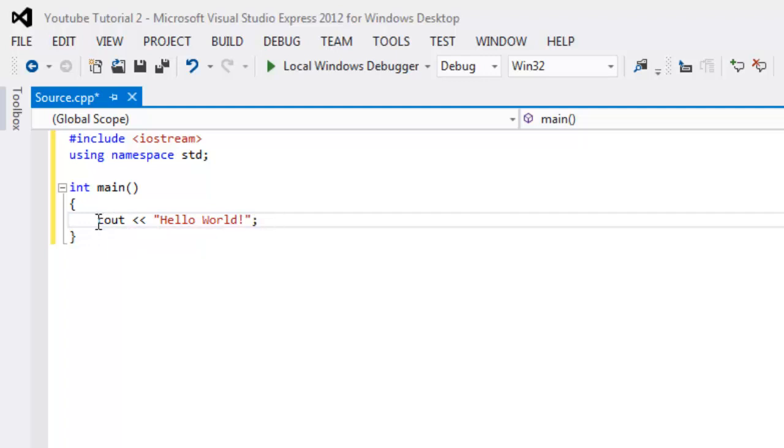So what this is going to do is it's basically going to say, okay, cout, we need you to output on the screen hello world, and this semicolon basically tells C++ that we're finished executing that line of code. If we don't include this semicolon, our program is going to get an error and it won't compile.